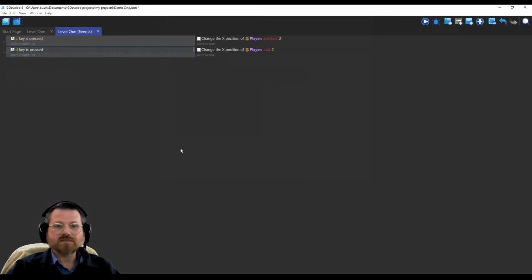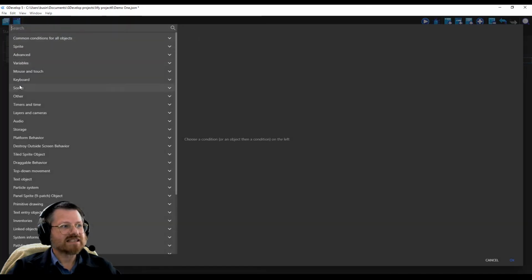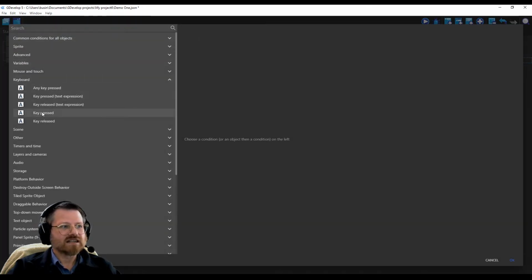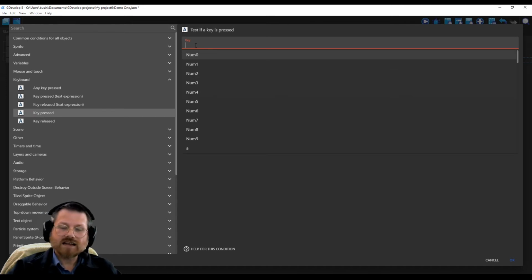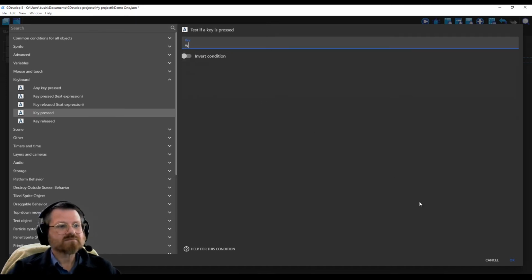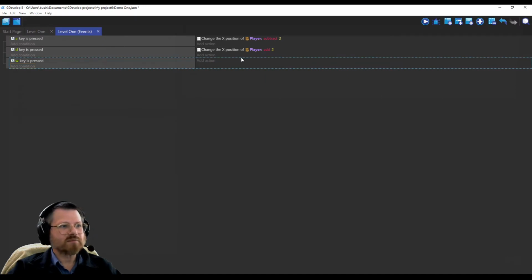But I also want to be able to go up, I want the ability to move up and down. So I'm going to add a couple more events. And similar idea, we'll go to the keyboard. If the key is pressed, and this time I'll press W for up. Now, one thing that's a little weird for people when they're first learning to program in an engine is they don't understand the coordinate system. And on a screen, as you go up, your Y value actually decreases, which is a little backwards from what you do in other things.